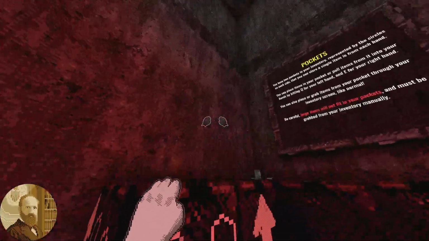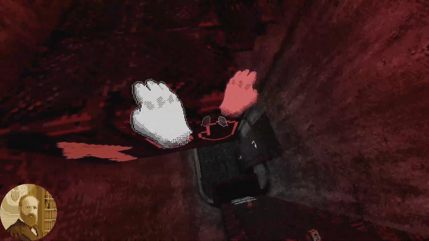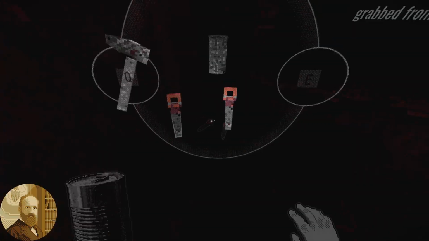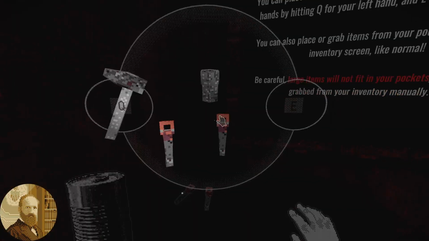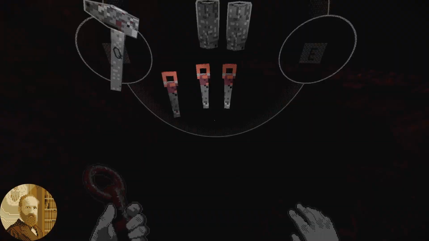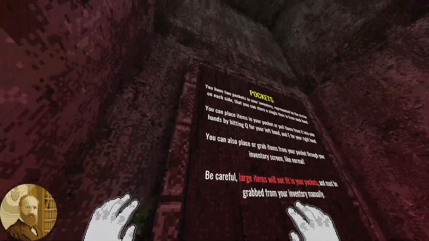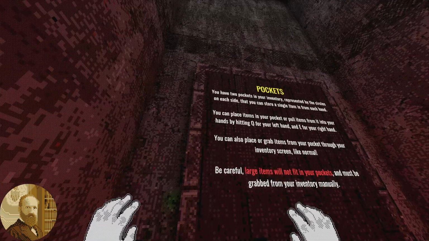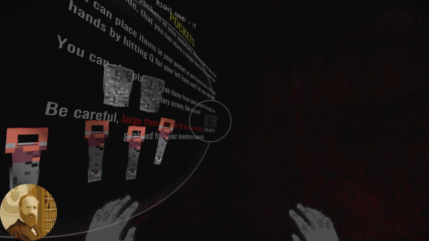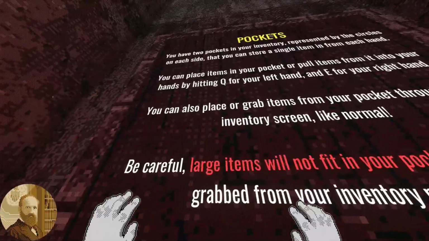Okay. Ah, there we go. Yeah, the pockets that you can access with Q and E.